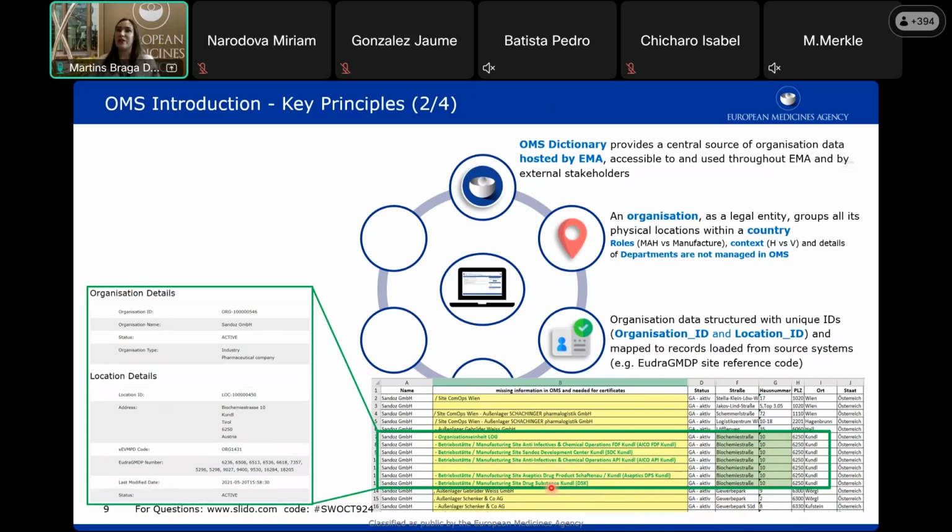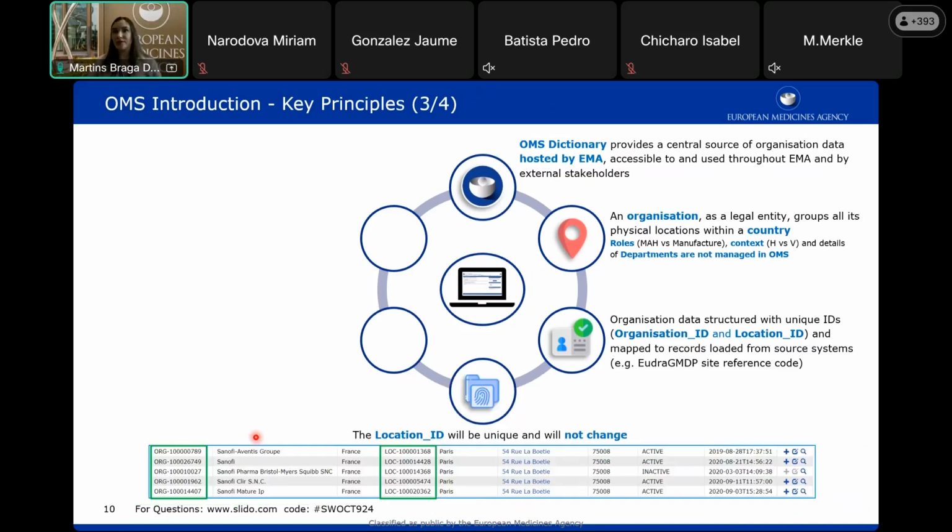But as we mentioned, OMS does not capture these details as part of the name, and that's why all these records would be merged into one single record with the legal entity as Sandoz and the legal entity type. The same happened for locations. We grouped all the same physical locations under the same loc ID, because it's the same physical place, and it should be captured under one unique loc ID.